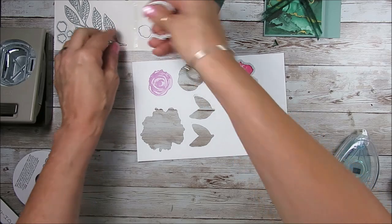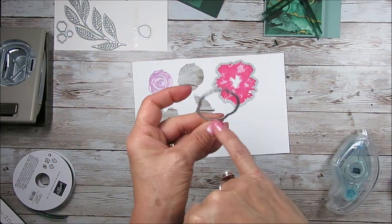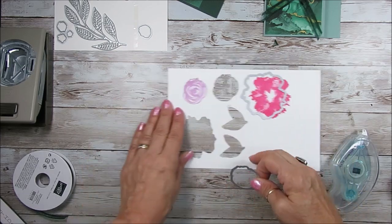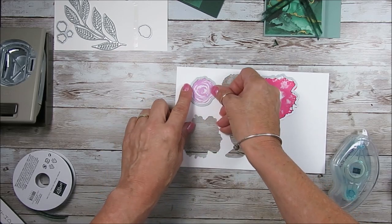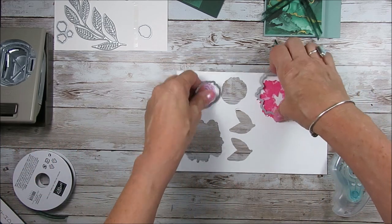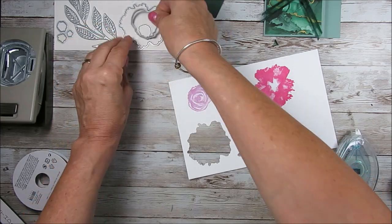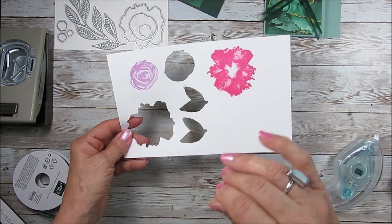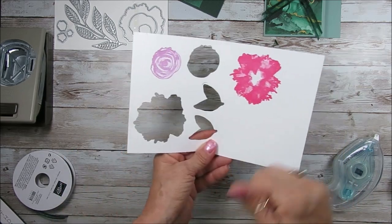Now for this one here, it's more equal, and then you get the wiggly, and see on your flower, you get the wiggly. So you're going to take this and put that right there, boom. This die is very friendly to match with your stamp image. Sometimes we struggle with how it goes, so with those, we get some good pointers. This one is the V and the wiggle there.